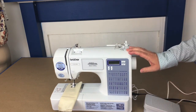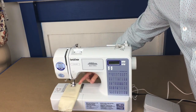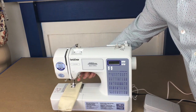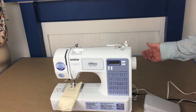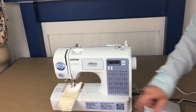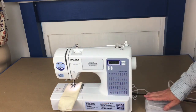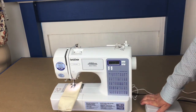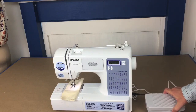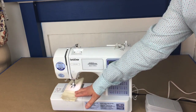I have a piece of fabric in here. On some newer models, including this one, it won't sew unless your presser foot is in the down position. I just lifted it up, so I need to put the presser foot down before I sew. Then I turn it on, the needle moves back into position, and now I can press the foot pedal and it will sew.